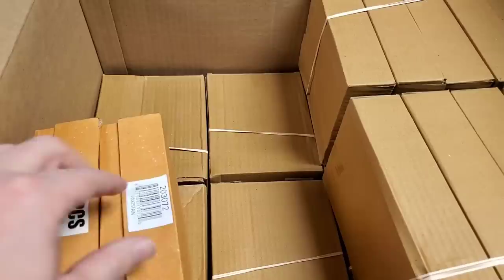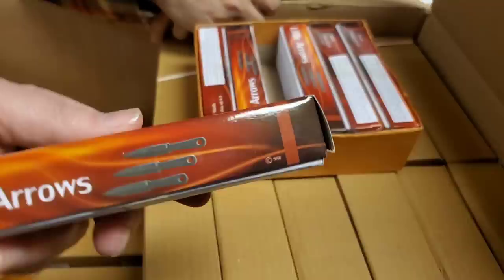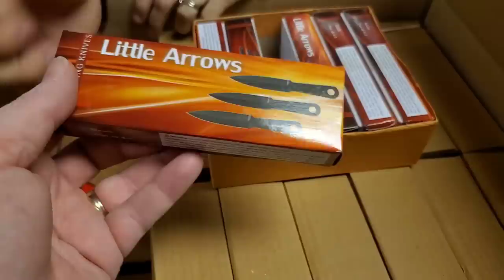Oh, our little arrow throwing knives. Yeah, we're running low on these too. Those come also with a sheath, I think a little black leather sheath. Fun to goof around with. And it does have little holes in it so that if you wanted to put any kind of paracord or something through that, you can. So that's what this box is as well.